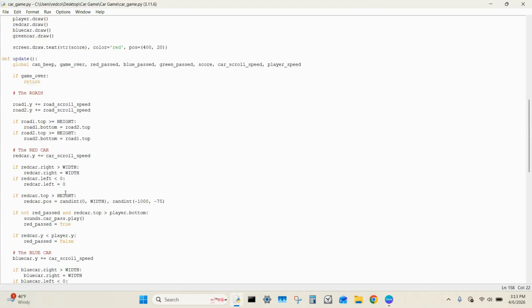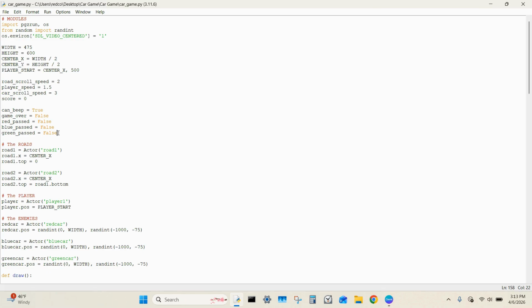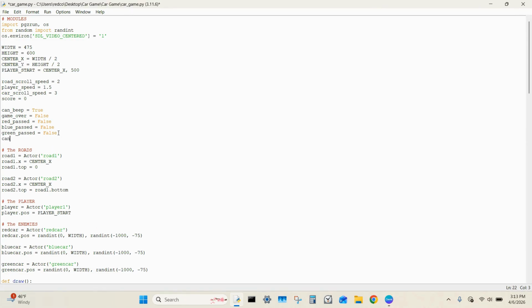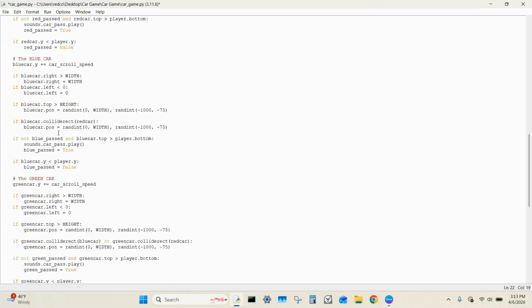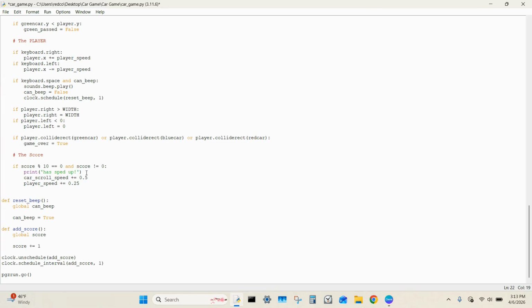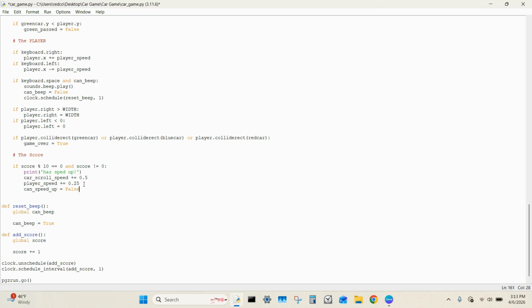So we need to create a new variable called can speed up, and then make it equals true. Then scroll down, and for the score, after we add to everything, can speed up equals false, and then in here we can go and can speed up.